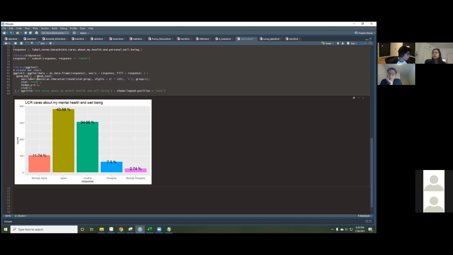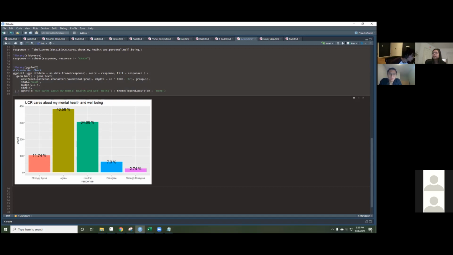And then we're going to put in a plus, and we're going to add something else, and this is going to be geom text. This is going to be the actual text and labels you see on the bar chart. And this stuff's really important because it gives our bar chart meaning. We don't just want to present these random bar charts because then no one's really going to be able to understand them. And even if we're there to present them, if someone else, for example, has to use our data, and they don't know what it means, well, then we're in trouble. So we want to make sure to be very explicit and say what everything is.